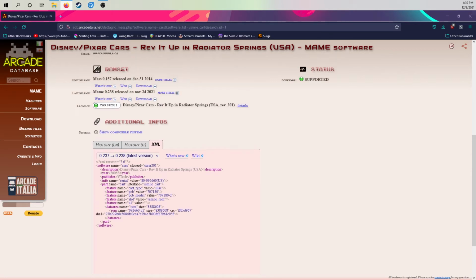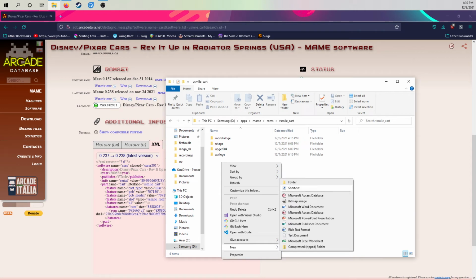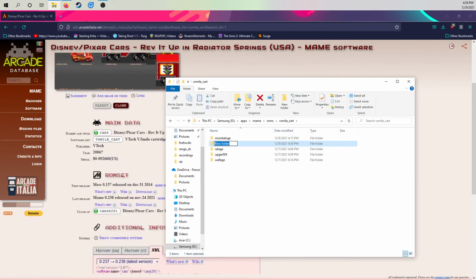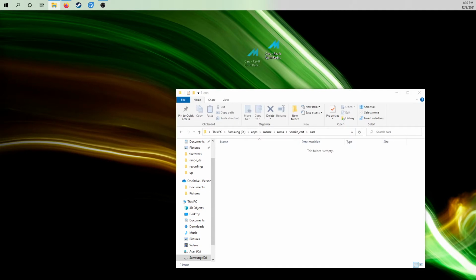So what you're going to want to do is once again, go back into your ROMs folder here, make a new folder, name it after the ROM set here, and it must be named that. So in this case, name it Cars. And you can see the other games I have running for V.Smile here. They're all named after the ROM set that they have for their respective games. So go into Cars. And then what you're going to want to do is move your binary ROM file into the folder you just made.